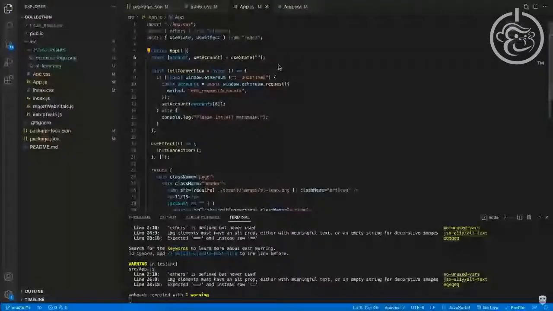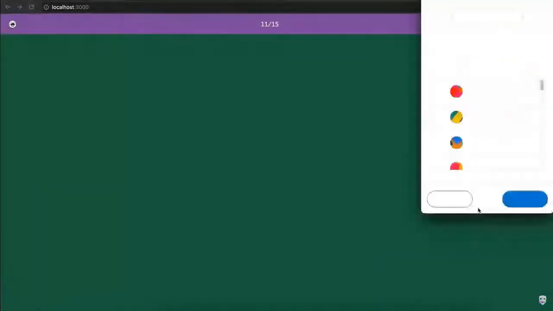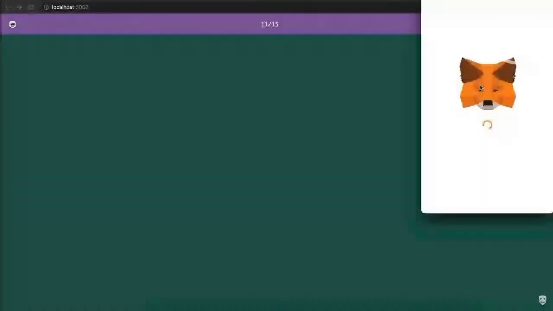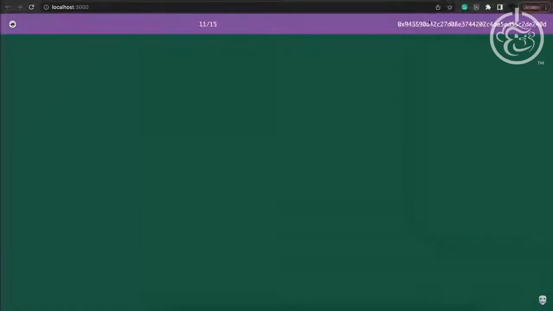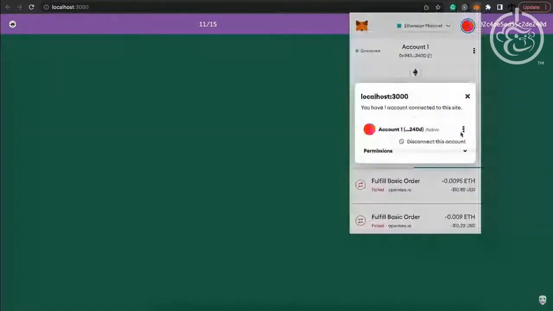All right. So if we go back here, we can now see that if I refresh, yes, it wants us to log in. We can see the connect button. If we click on connect and we say connect, we should then see the wallet address. And if we refresh, we should keep on seeing the wallet address and not the connect button, unless we do go and disconnect from our Dapp. So if we go ahead and disconnect and we do refresh, that's when we'll see the pop-up as well as the button to remind us that we can connect.